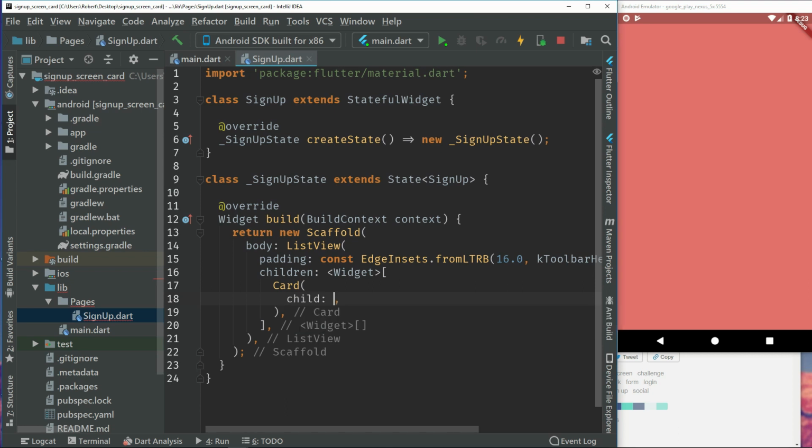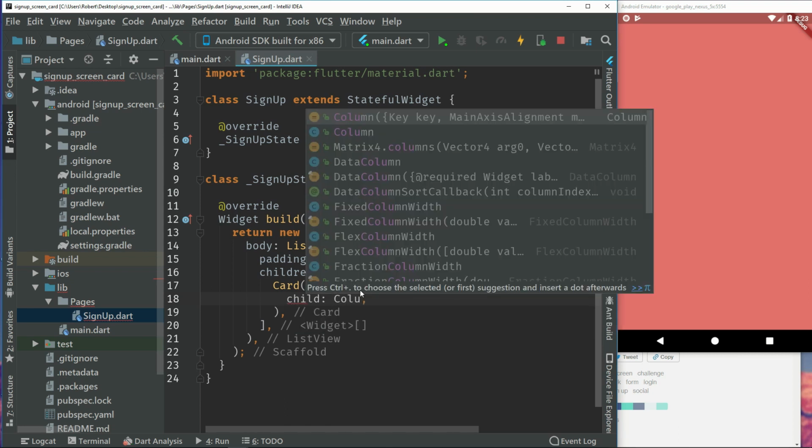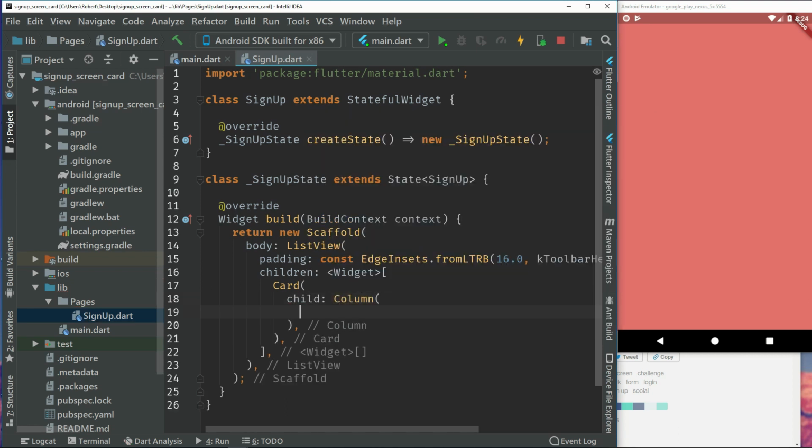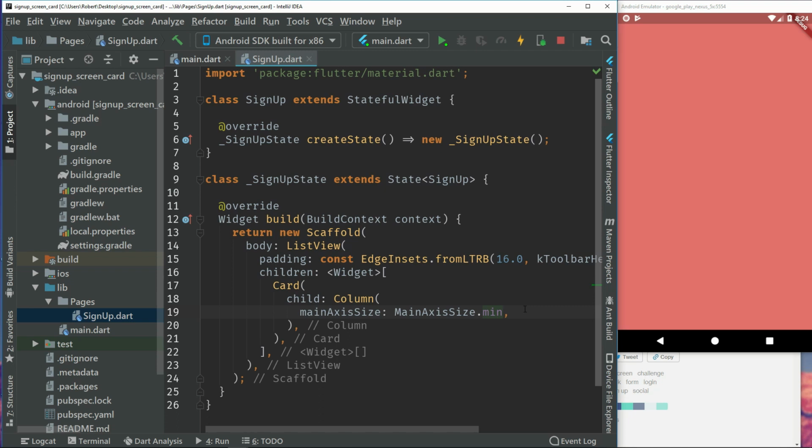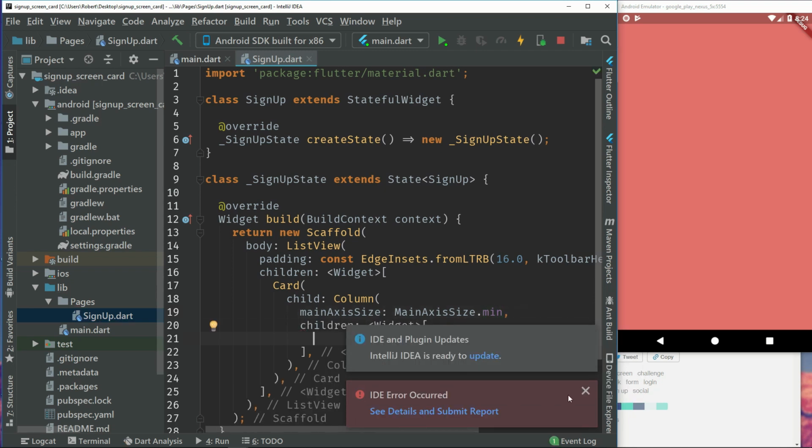So we set the child to a column. And we will set the main axis size to be as small as possible. So there we go. And inside here we will also have children.